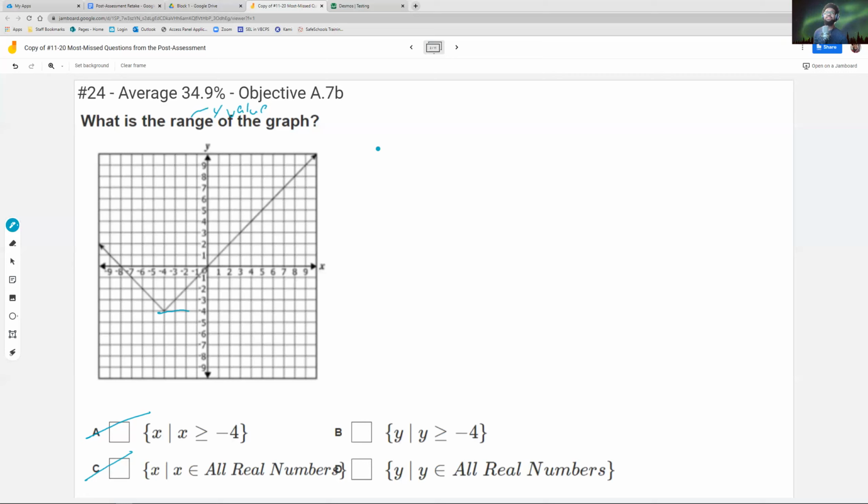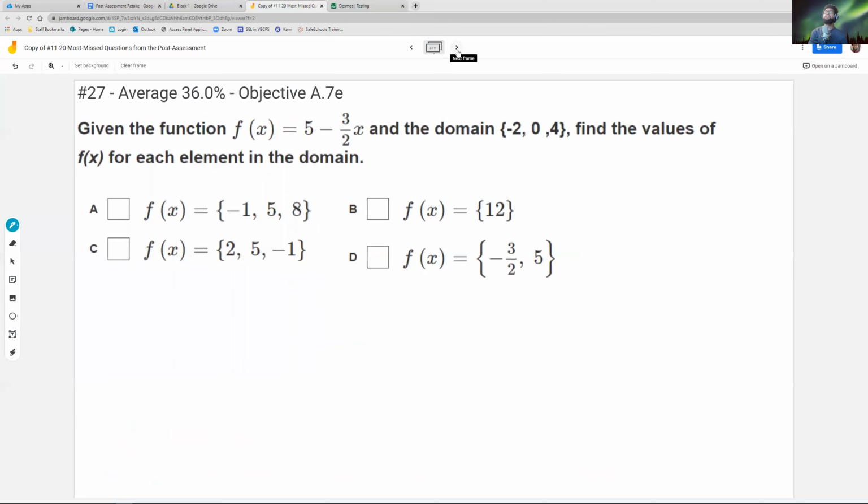So you see this -4 right here? Anything below that, we don't have any range. There's nothing on the graph below this, but everything above it, we're good to go. That's why it's going to be B. All right. Now, if you don't understand some part of that, remember you can come back to the Zoom chat and ask, or review those unit 2 notes. I believe that's way back there, but you can do that.